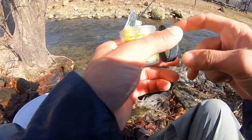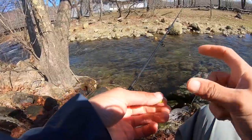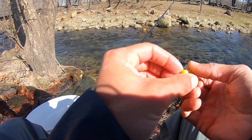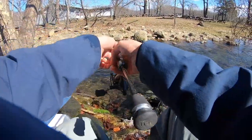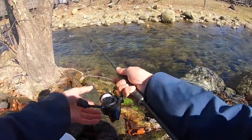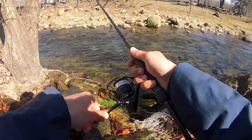I need to work quickly because there's gonna be more people here. I can't believe I'm the only one fishing here right now. I guess maybe everybody came first thing, caught a bunch of them. Tough spot to fish for them, for sure, without spooking them. Okay, here we go. I'm right in the business there.